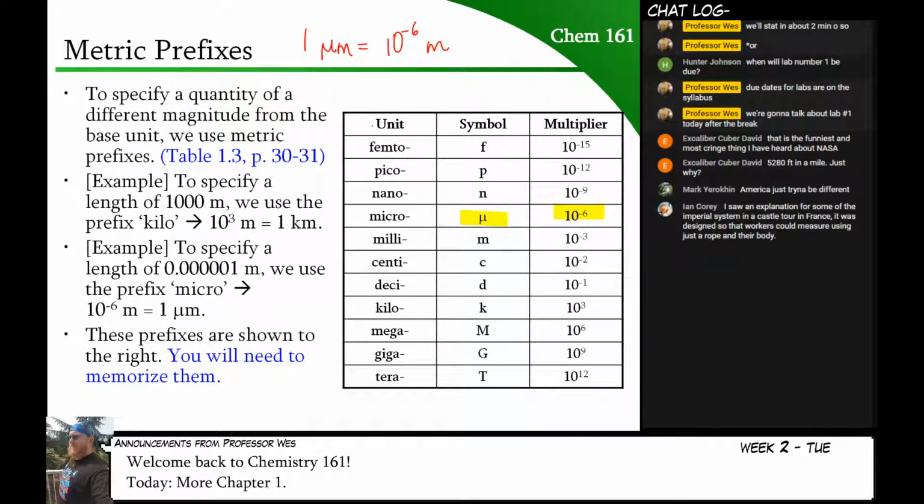So this is how you construct statements out of this table. It's got to be equal on both sides, right? So put the number on both sides. The symbol is just another way of writing the number, right? So let's do that for pico. So a picometer would be 10 to the minus 12 meters, and we'll just put the meters in. And then I'm going to put a 1 for clarity. So you can make any relationship however you want to this way. And if you do it this way, and just remember, put all of the information on opposite sides so that you have an equality, you'll never mess it up. You'll always construct it correctly.